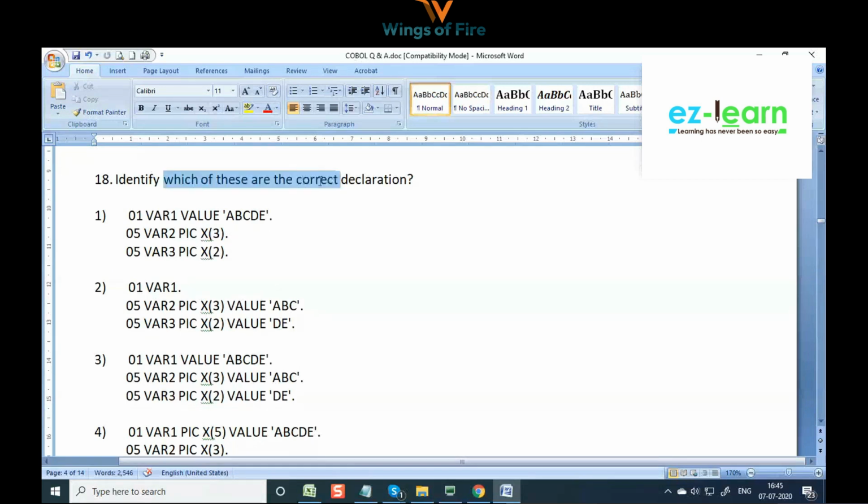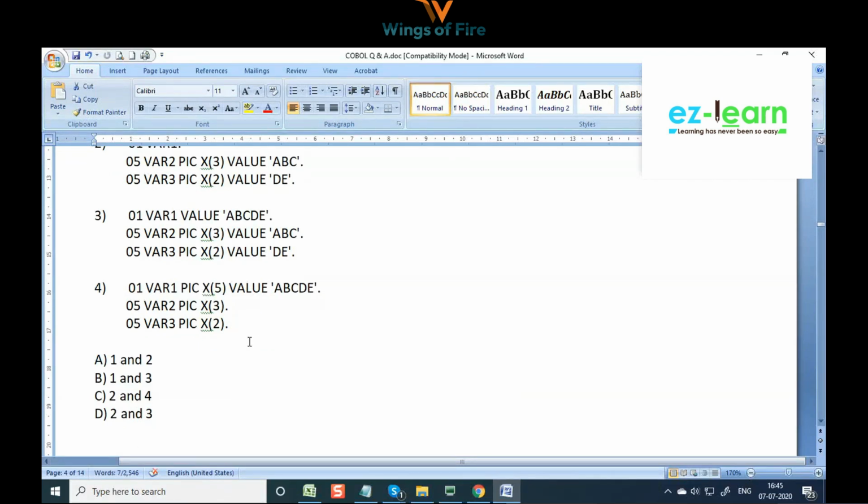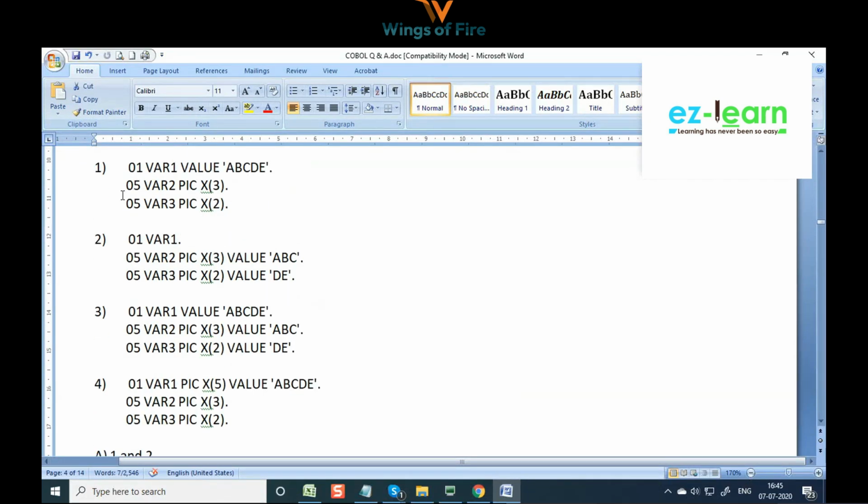Identify which of these are correct declaration. Answer is 1 and 2. Any 2 is correct. Tell me which is correct.